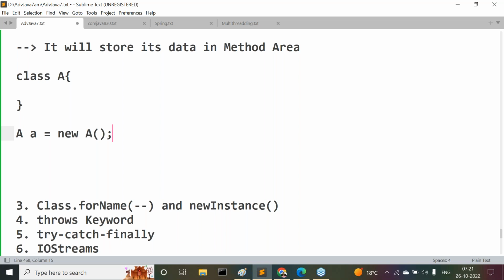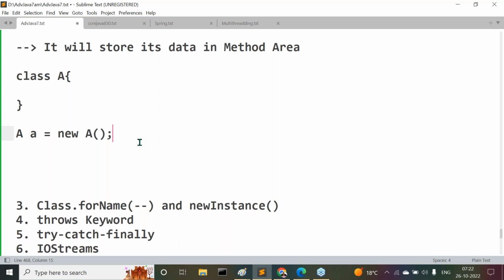Again, I'm asking this question to all of you. Here, what is an object? Object is not represented in this instruction, but this instruction can be used to create an object. The object will be created in heap memory. Please recognize this.